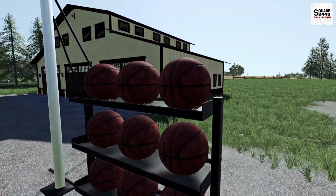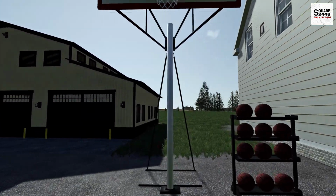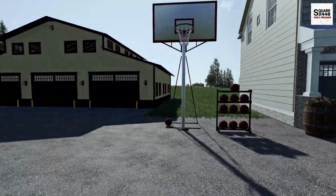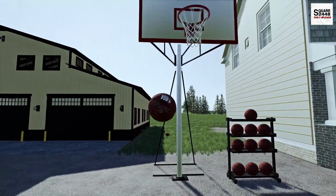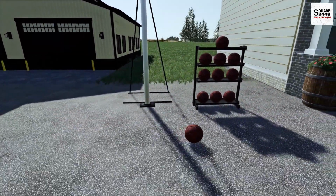Now, I'm not sure if it does work in multiplayer. Let's see really quickly. Oh, yeah, it does. Let's see. Can we shoot a hoop or two? And up and over. At least we didn't hit the building there. But there is a full mod list up on my website. If you guys would like to go check it out, every single mod that we are using today is listed over there. Now, we are using the official NBA ball, which is pretty sweet. Almost got that one in, but I think we'll get on to the next thing.